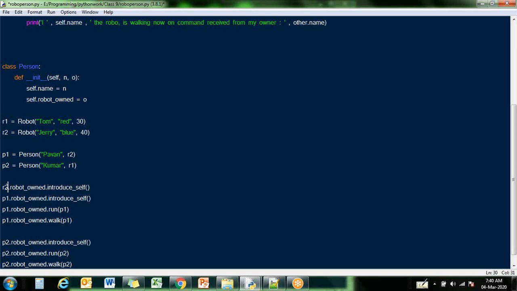But R2 is what? R2 is the instance object reference of the Robo class. Who is the owner of R2? P1. So I can replace R2 like this: R2 equal to P1 dot robo_owned.